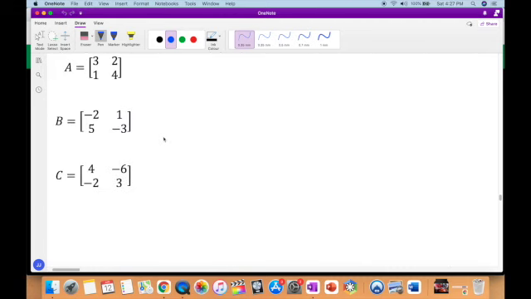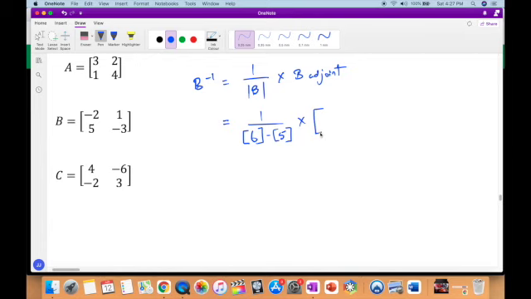So, B inverse is 1 all over the determinant of B multiplied by B adjoint. Alright, so 1 all over the determinant of B is 2 times 3, and the negatives will give me a positive 6, minus 5 ones are 5. Alright, multiply by B adjoint, which is flipping these two, so the negative 3 here, the negative 2 here, and then I put in negative 5 and negative 1 over here.